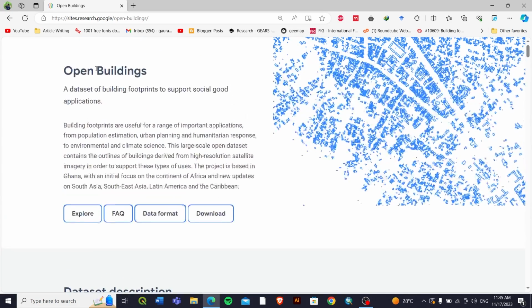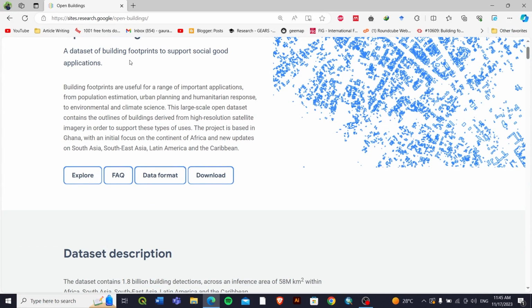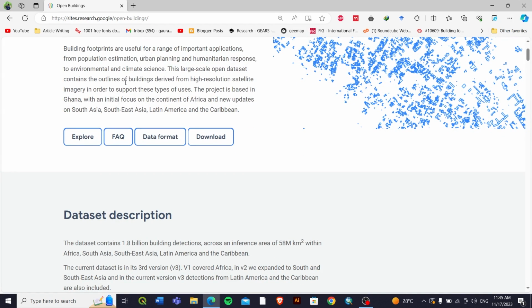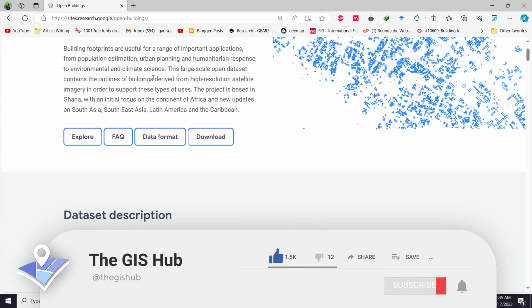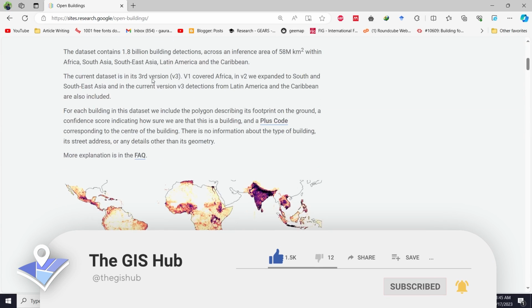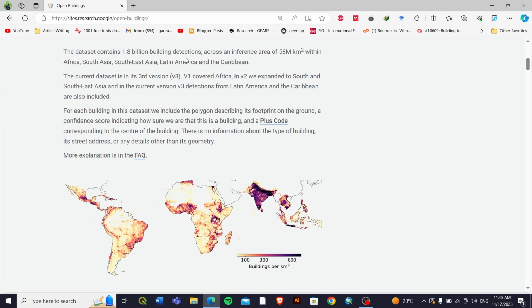Talking about the open building data, it is a dataset of building footprints to support social good, and its usefulness in various important applications, from population estimation to urban planning and humanitarian response. So 1.8 billion detections across an area of 58 million square kilometers, and it's in its third version.